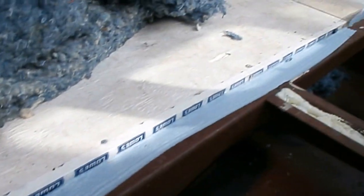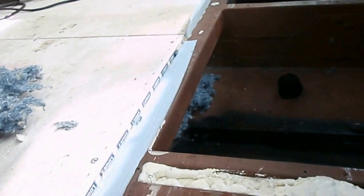So you can see there's no gap or anything because that foam is taking out any of the differences in surface that we would have seen. Really happy with it, really glad that we did that. And it goes all the way up the bus. I basically put it on all the thick sections, so some of the side sections here, I'll put a piece here over that whole area. But on the edges, I'm not really doing it.